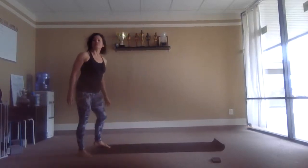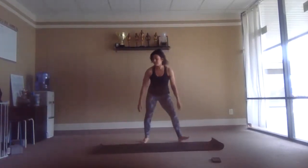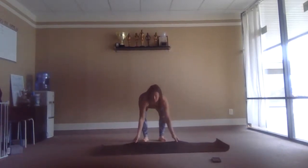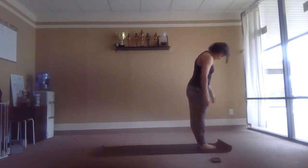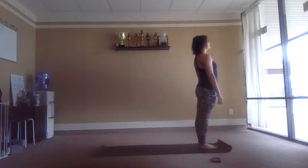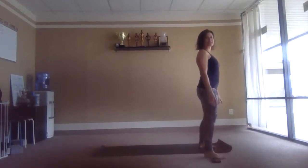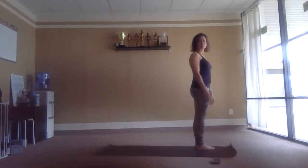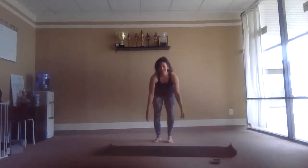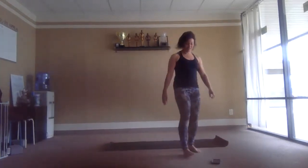We're just going to start at the top of the mat. Let me just go back a little bit more. So just start to move inside. You can take a notice of the body from the crown of the head down to the toes — how do you feel today? I feel like my mat's crooked. Let me get further away. Sorry about that, a little discombobulated today.